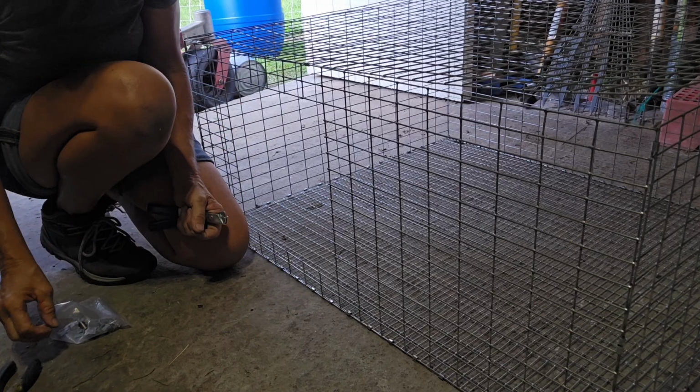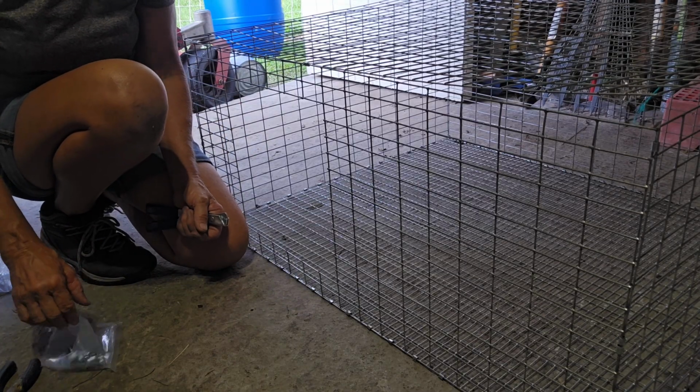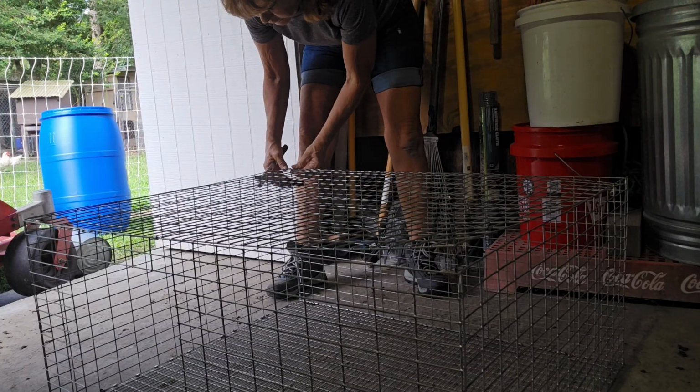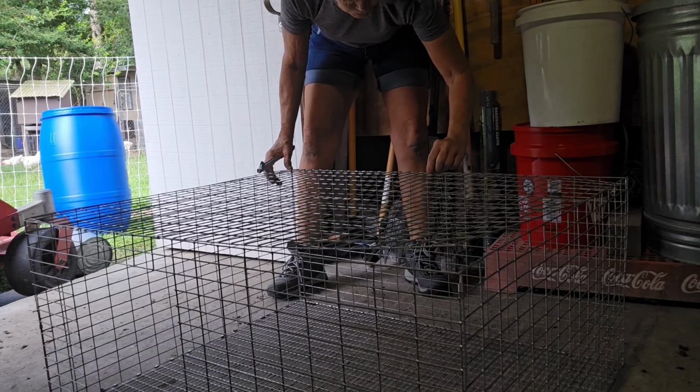Alright, so I'm going to go to the other side, and I'm going to repeat that to get this top to hold. So I'm going to make sure this end is lining up, and I'm going to put a clip in.